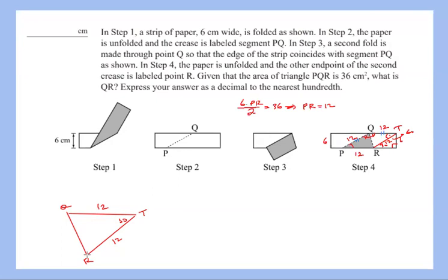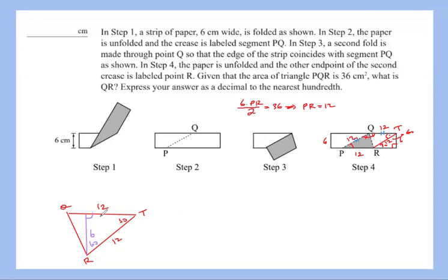So if I drop the altitude from R to QT, then this is going to be 90 degrees, so that will be 60. So the hypotenuse is 12, which means the 30 degrees should be opposite the half, which is 6. We already actually know that because this height is the same as the height from R to QT or Q to PR. So that should be 6, which is kind of confirming our approach.